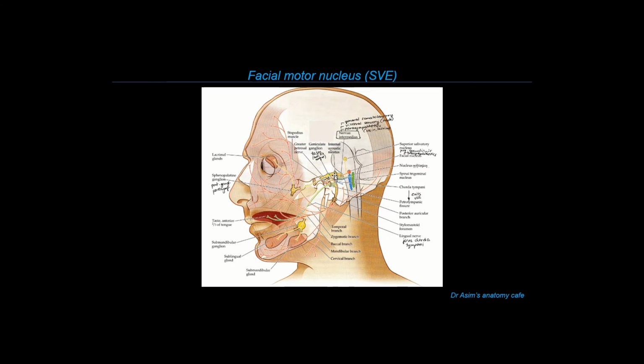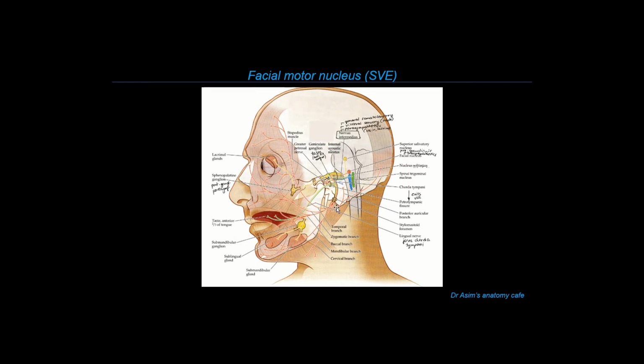These special visceral efferent neurons then travel through the facial nerve while inside the facial canal and give rise to a branch for the stapedius muscle. The stapedius muscle is a small muscle within the middle ear cavity, which is attached to the stapes, one of the ossicles in the middle ear cavity. When the muscle contracts, it prevents the ossicle from vibrating with a very large amplitude.